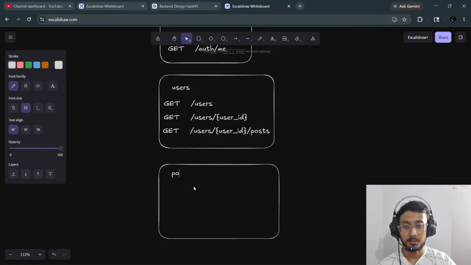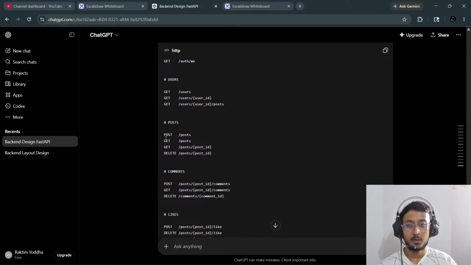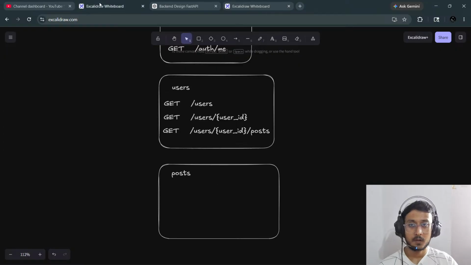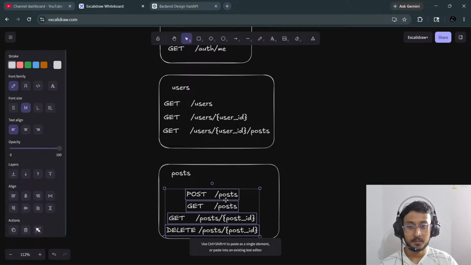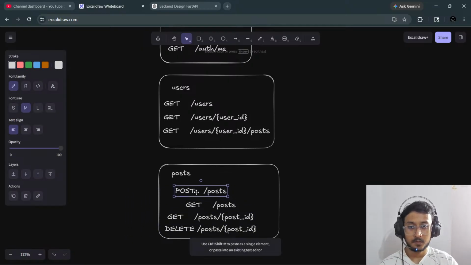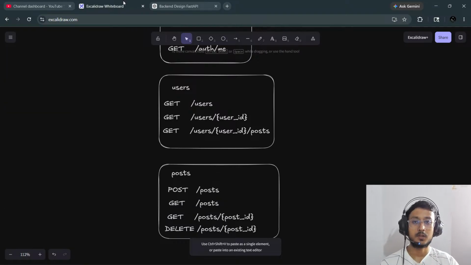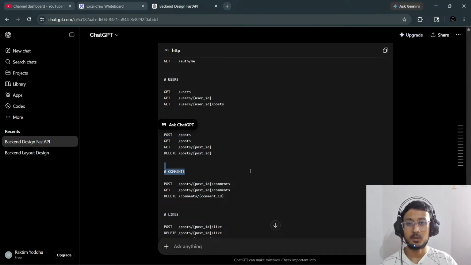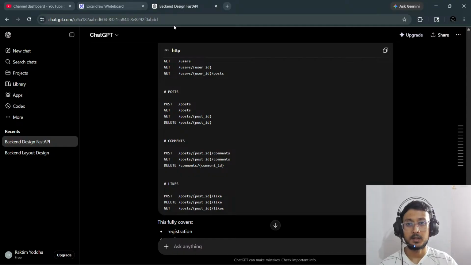Users, then posts. We have these posts. Both are showing same thing. Let's remove one. So these are posts, and we need comments.